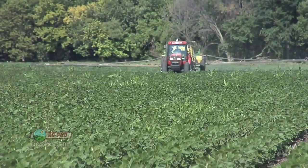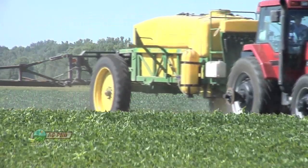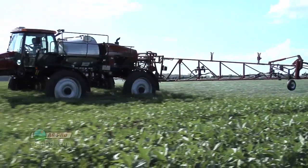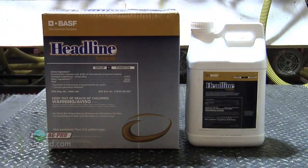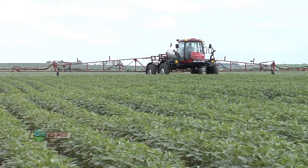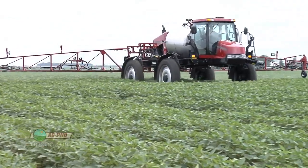On fungicide, we're going to control a variety of diseases. We're going out with a half rate because we're in a relatively dry area. If you're really worried about lots of diseases moving in, by all means use the full rate. We also get worried about disease resistance to strobilurin products like Headline, so we're not saying in all cases use a half rate — in some cases you can, in others you need a full rate or maybe a different type of chemistry. It just depends on where you're at. If we were down south with more humidity and rain, this would be a big deal for us every year. For us it's kind of hit and miss.